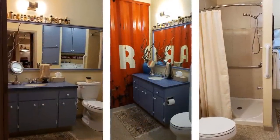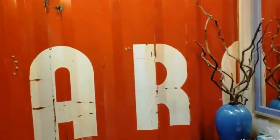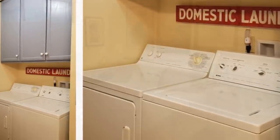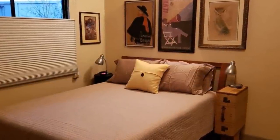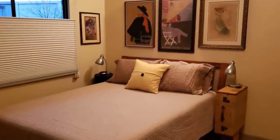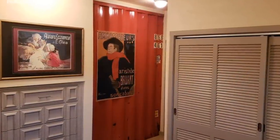The bathroom reveals portions of the shipping container walls with the red colors and the original white markings to celebrate the industrial aesthetic inside the indoor spaces. The house is also equipped with a laundry room that has a washer and a dryer. The master bedroom is tastefully furnished for a good night's sleep, featuring a comfortable queen-sized bed with custom bedside cabinets from a repurposed suitcase with bedside lamps to add a pop of color. The rear wall is fitted with a 7-foot closet with unique timber louver doors.